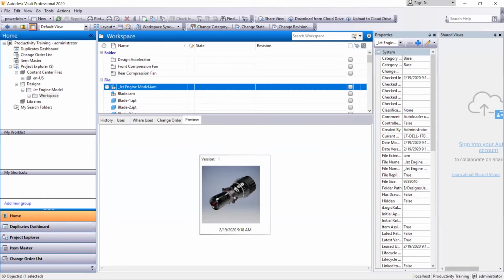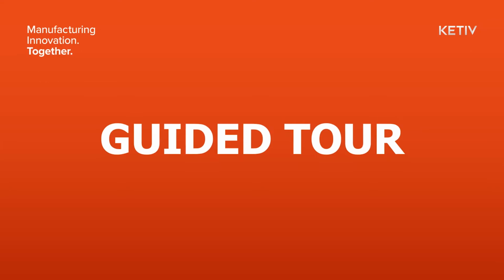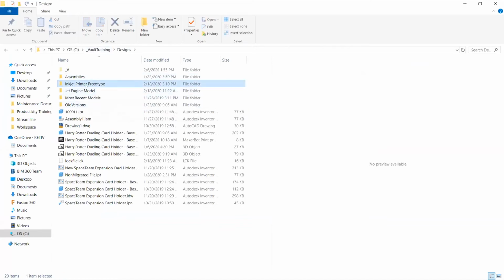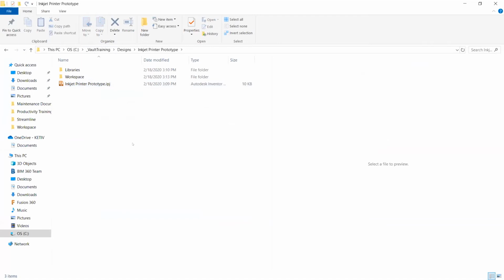with our $ sign up here. So our working folder will be this $ sign, and then Designs will exist underneath that folder, and so forth and so forth. Well, if we're checking in through Task Scheduler, what we end up doing is, again, this top level working folder will be our $ sign. Then Designs exist, and then in there is where we want our assembly to exist. In this case, Inkjet Printer Prototype, tongue twister there somehow, exists in my working folder structure.